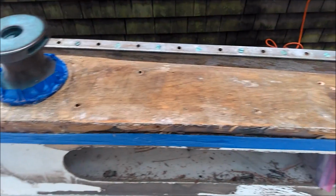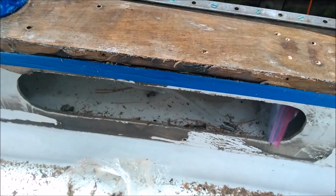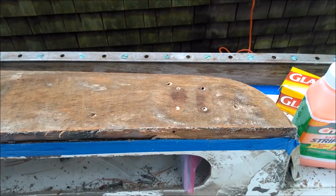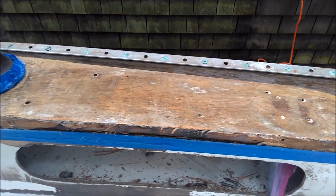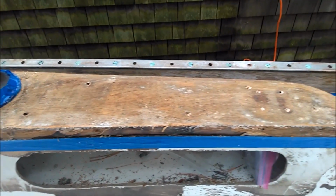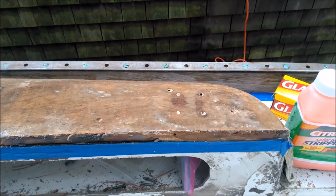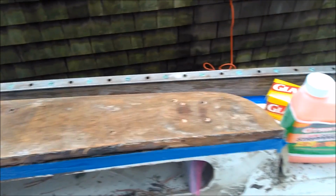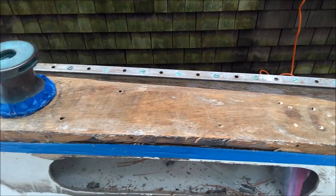It's amazing. So now all I'm going to do, and then we'll test this out in just a minute, is take some paint thinner, or brush cleaner actually, as it works even better, which is a little more than just plain old mineral spirits, and some heavy steel wool, and I'm going to go over this. But I'll tell you, my job would have been a whole lot easier had I been using this stuff back in the day when I spent probably well over 100 hours doing my combings in the middle of last winter, or two winters ago. So anyway, cool. And we're just getting started. But all of the tow rail, everything's going to be done.